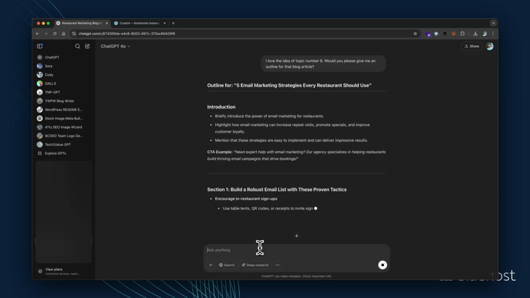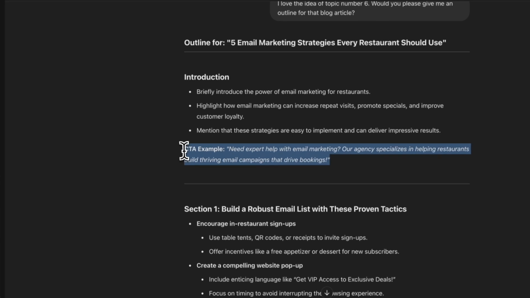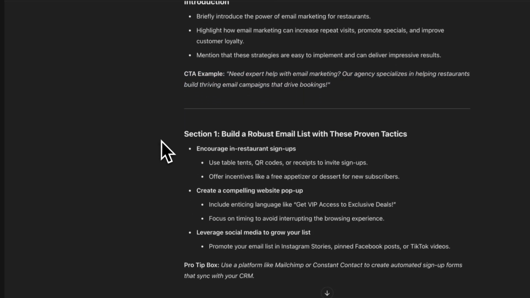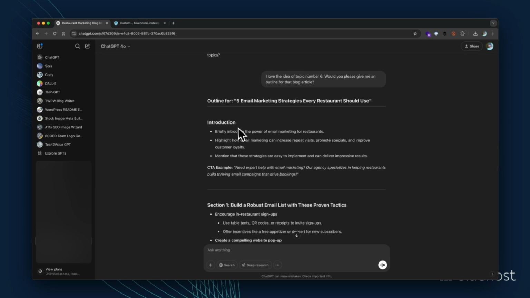We've got an intro, briefly introduce the power of email marketing for restaurants, highlight email marketing, and it continues on down. We've got an example for a call to action: our agency specializes in helping restaurants build thriving email campaigns that drive bookings. So here within the blog article, it's even offering you a way to show a call to action. And then it's going to break down those 5 email marketing strategies.